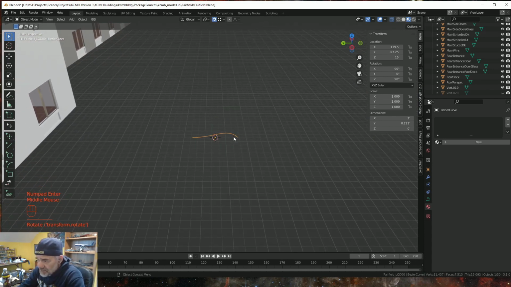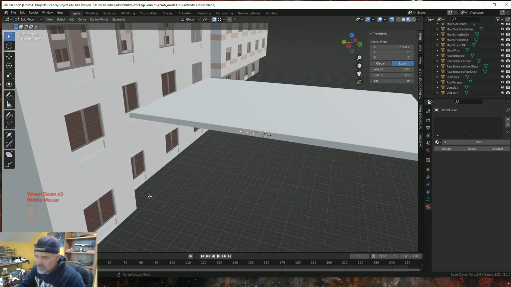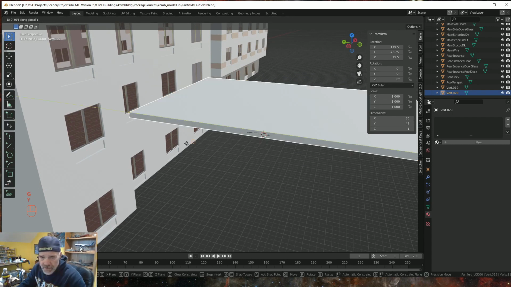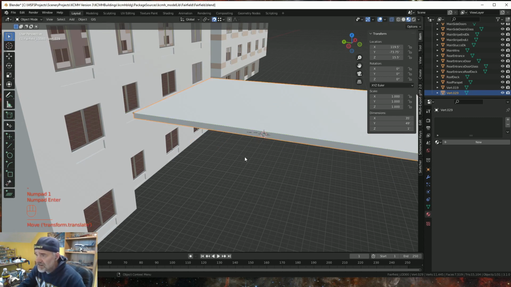And then I'm going to convert this into a mesh. I'm going to get out of edit mode, select our guinea pig here, our test, and I need to move that Y -1 there. Okay. Then I'm going to select our curve again and go into edit mode.